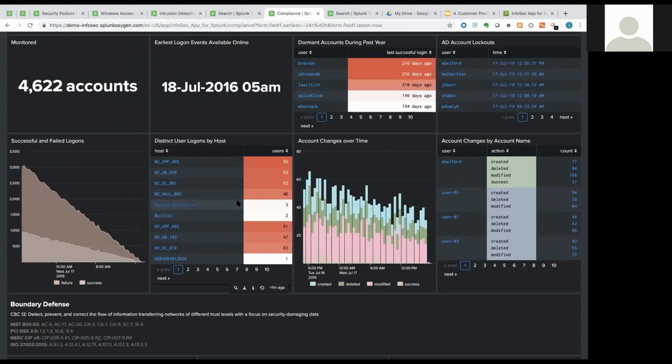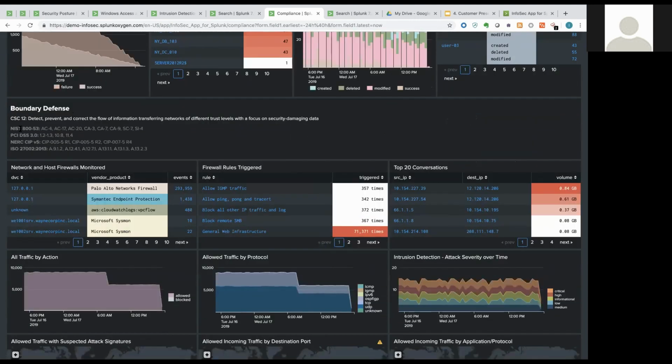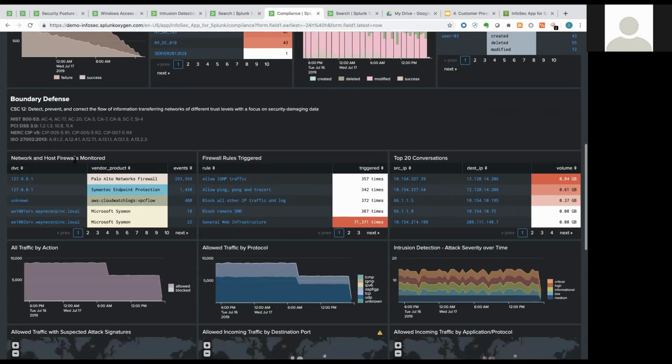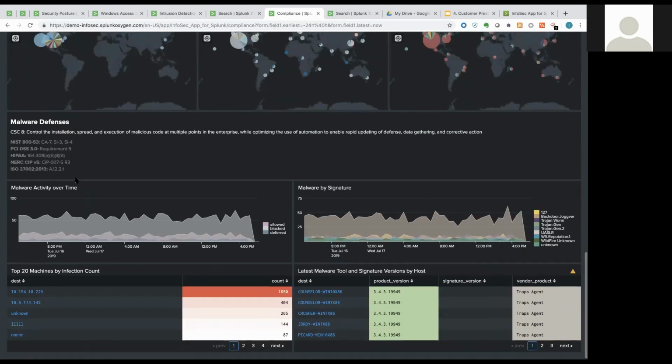So it gives you this dashboard that you can immediately use. Similarly, with boundary defense, it maps to the most common laws and regulations, malware defenses. It doesn't cover all use cases, but it gives you a good starting point, so you're not starting from scratch.